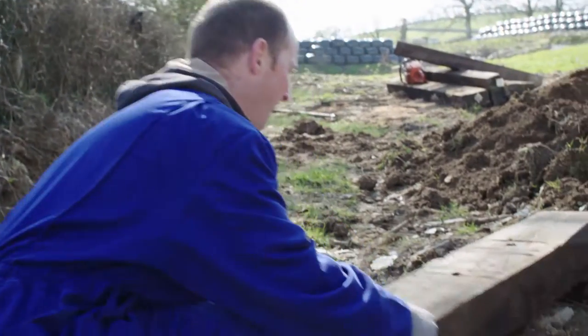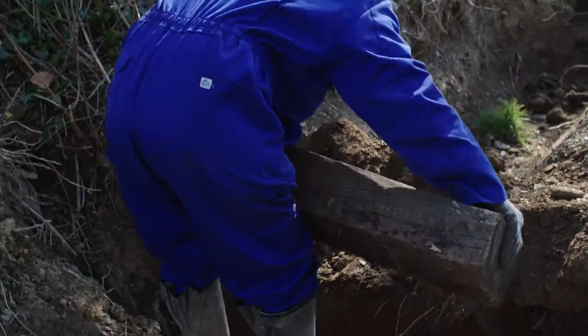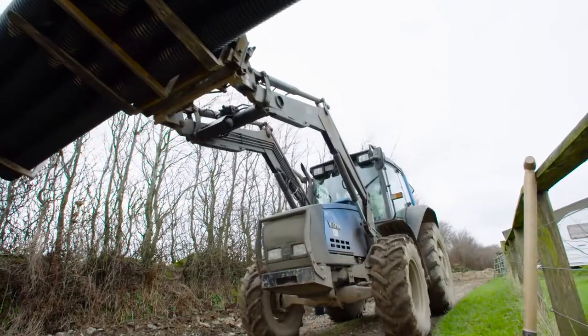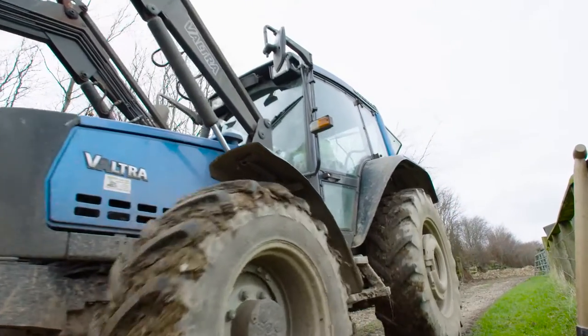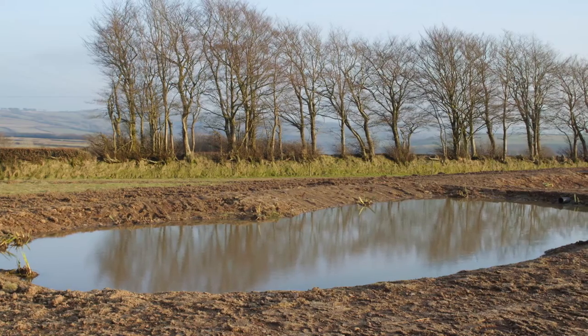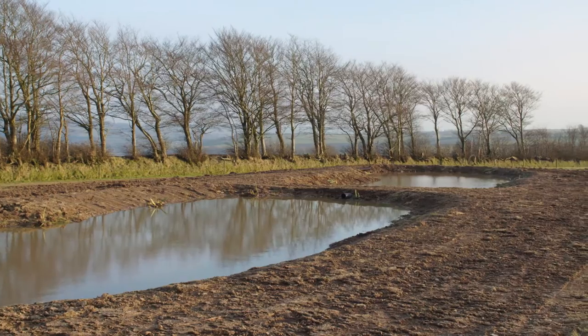One of the things about wetlands is that in order to construct them you can use farm labour and farm machinery. It just needs a little bit of advice to come in from somebody to make sure that it all stays on the right side of any regulations. There are plenty of options for farmers to get involved with constructed wetlands and we definitely welcome more people seeking advice to find out what can be done.